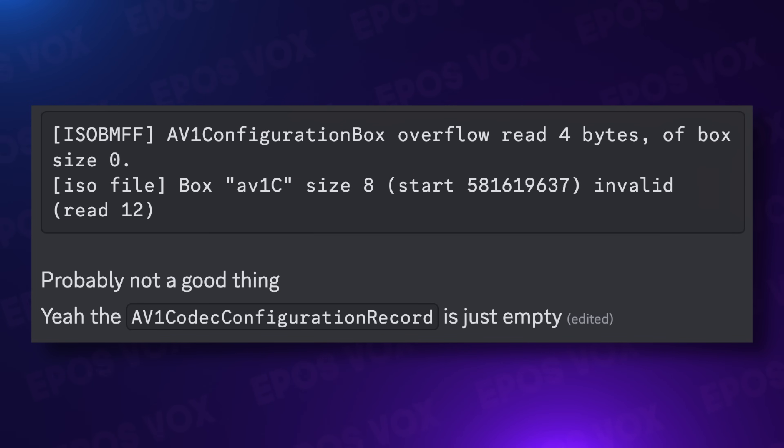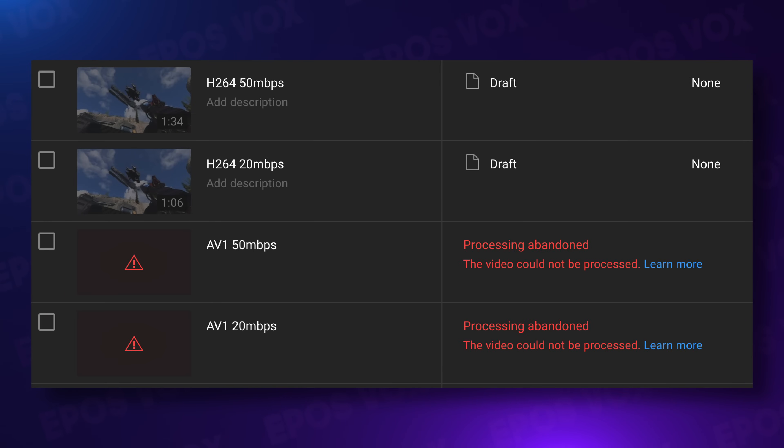But there are still some bugs. First, there's some missing header information in the recording's metadata. This causes the end of files to glitch out and show up offline in video editors like Resolve, and worse yet, it makes them not be processed at all if you upload the clips directly to YouTube. Also, the driver version that works with AV1 — 555.99 — has a crashing issue with Halo Infinite, and I can't even launch it until they update the drivers.